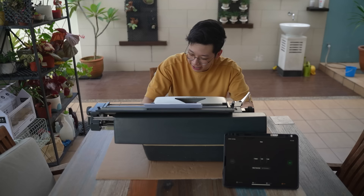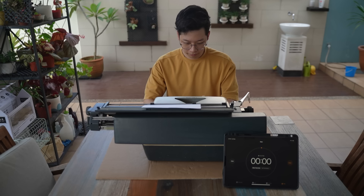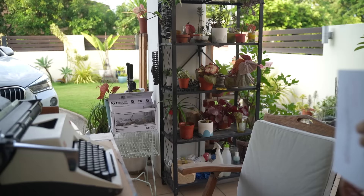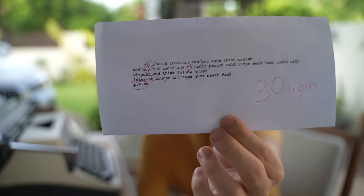I think I've gotten a bit faster typing with the typewriter. So let's see with the one-minute typing test. That was so bad. I did the calculations and I did a total of 30 words per minute. So I've gotten a bit faster. I just need to work on accuracy. One thing I realized is that you don't actually need to type that hard on the typewriter to get the keystroke to register — the first time I was slamming the keys really hard, but now I'm just pressing a bit softer.